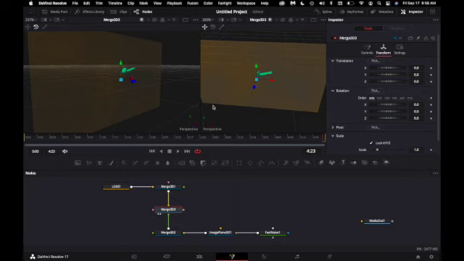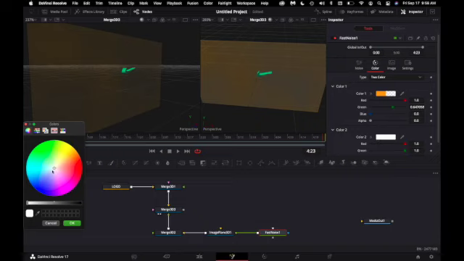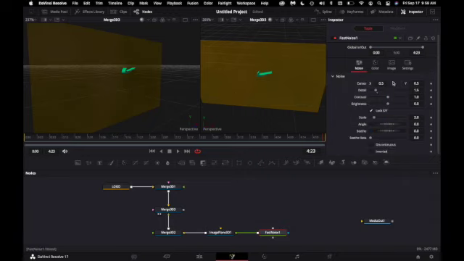alright, so we're going to go back to the fast noise, color 2, and this time we're probably going to go with like a yellow to make it a little bit more orange. And then noise, a bit of detail. And if you notice, it changes a little bit, but we're gonna fix that.